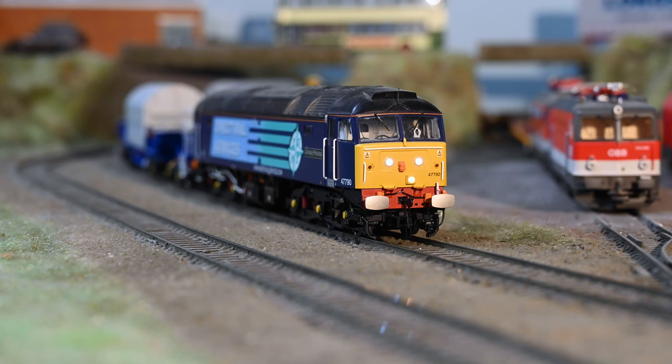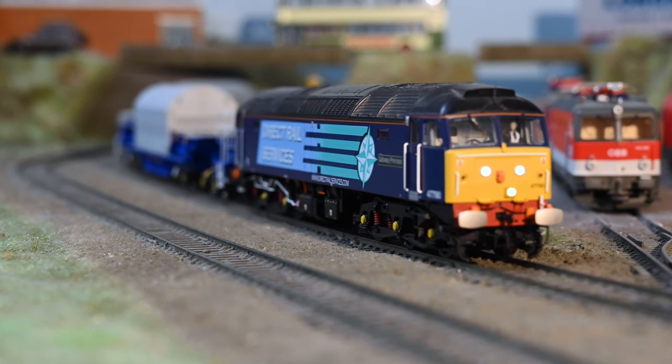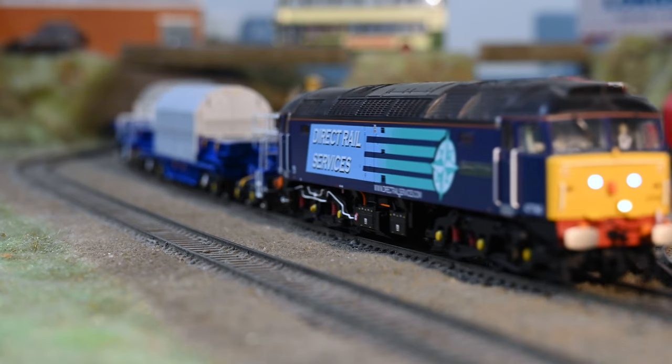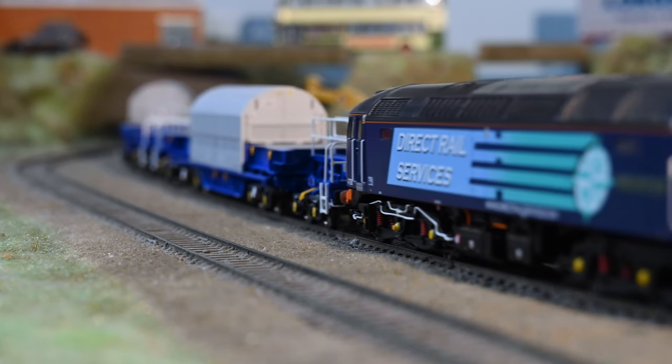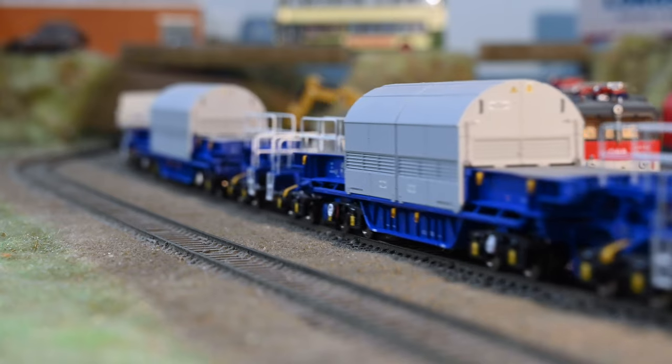Bachmann Plux22 model. Although Plux22 and Plux16 fit into the same socket, obviously Plux16 has fewer pins, so you will lose some lighting functions. In this model, you won't be able to control the cab lights or the engine room lights, so if that's going to be a problem, there's not much point in watching the rest of this video. But if you're happy to compromise, then carry on watching and I'll show you how I did it.